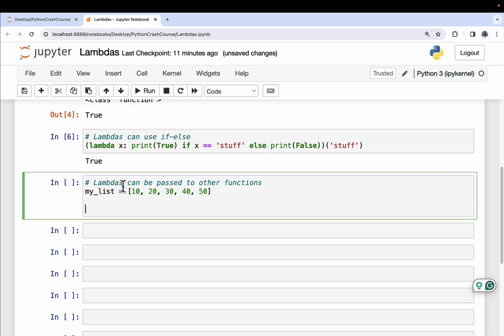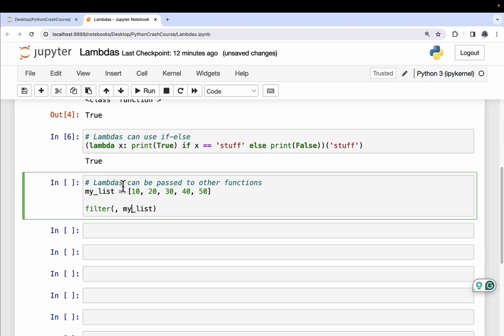And there is a function that exists in base Python called filter. This is a function. You can see how it's turned green here. Filter allows you to apply, not surprisingly, a filter to an object. In this case, what we can do is we can use the filter function to filter my list. So what we do is we say, okay, the second parameter is the object that you would like to filter. And in this case, it happens to be my list.